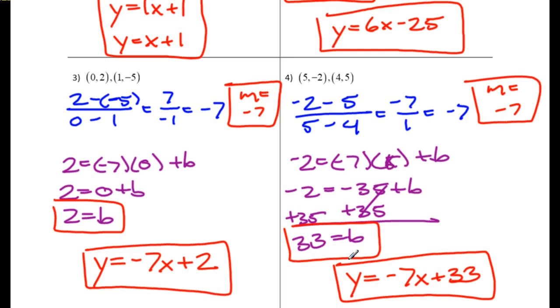Alright, and so that's how you find the equation of a line when all they give you is 2 points. Okay, so to recap it, first thing you got to do is you got to get your slope. The slope is like the most important part of the line. So find your slope. Once you have the slope, you take one of these points, and then it's just like last video. Plug in the m, plug in the x and the y, get your b. Now that you got the m and you got the b, it's like the very beginning of the chapter. Plug it into slope-intercept and you're done. Alright, so take some time and try some practice on your own here.